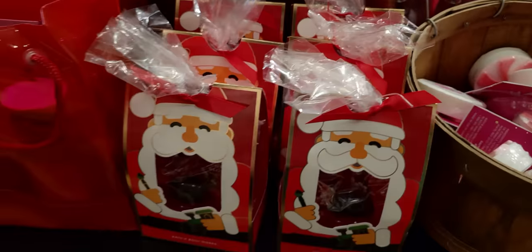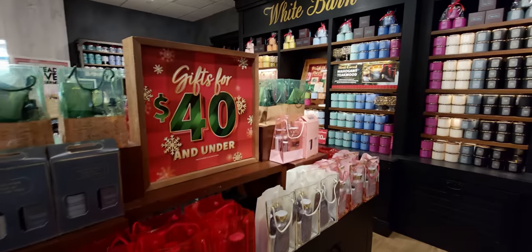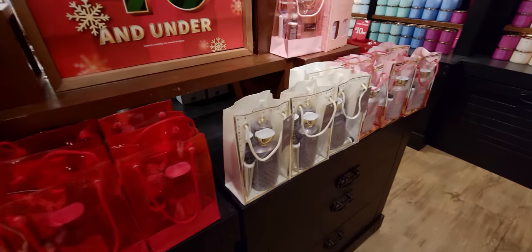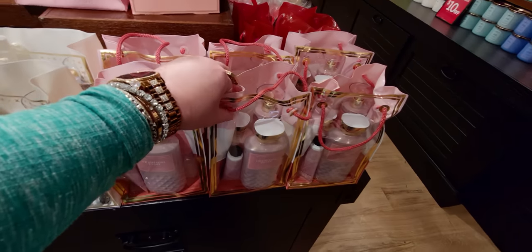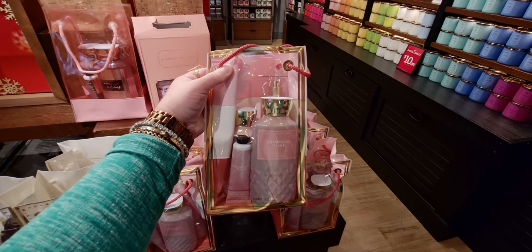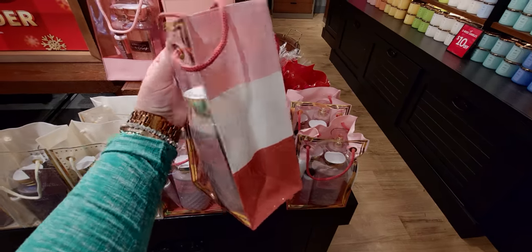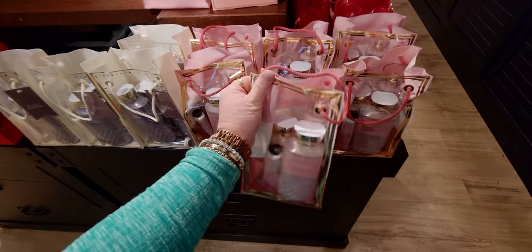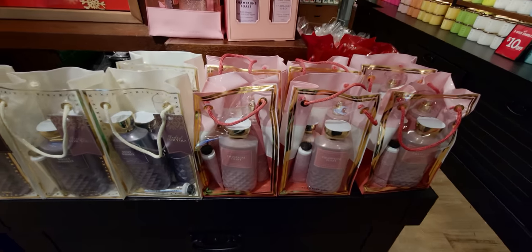More of the Santas with the Japanese Cherry Blossom gift set. And over here is the 40 and Under table — so fun! These have the gift sets like the Sweet Whiskey four-piece set, and also this one — brand new as far as the gift bag goes — this is Champagne Toast. On the side it has beautiful stripes in pinks. I think it's $34.95. I love the color blocking — it's really really fun and different from what I'm used to seeing for the bags. Pinks work great with the Christmas decor.